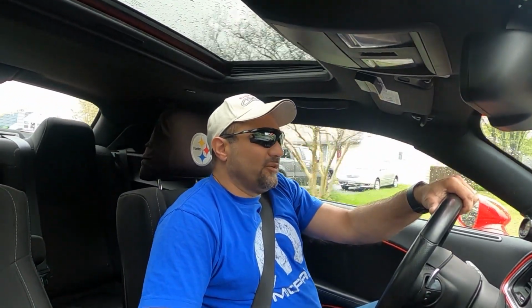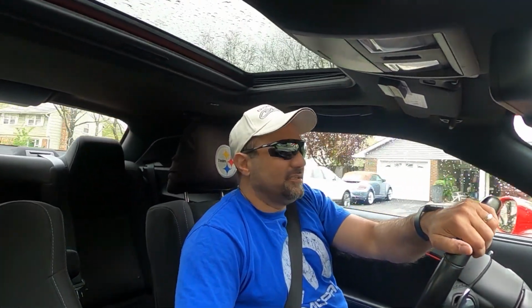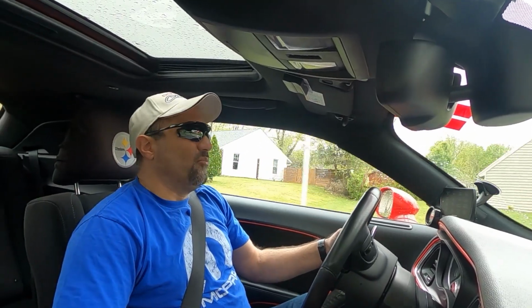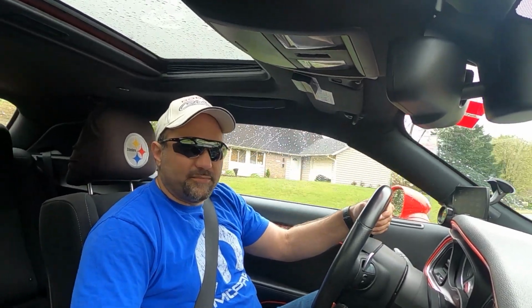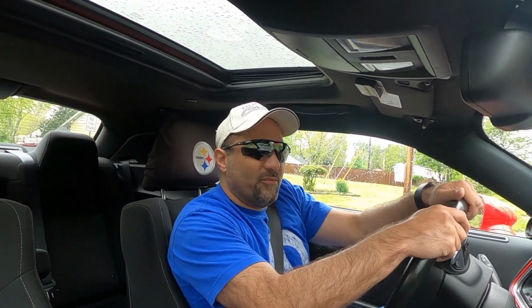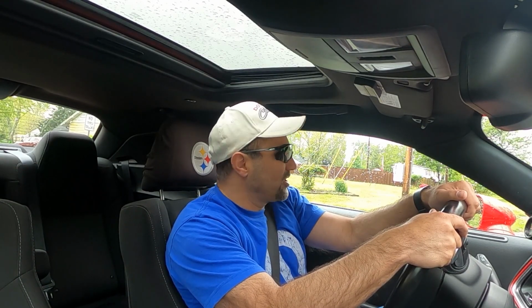So, a little engine theory here. Think of your engine in basic terms as a huge air pump. You pump air in and it pumps air out. The premise is the more air you can push in, the faster you can get the air out, the more fuel you can put in, the more power you can make. So that's what all of these modifications, for the most part, are all about: airflow, either coming into the engine or coming out of the engine.